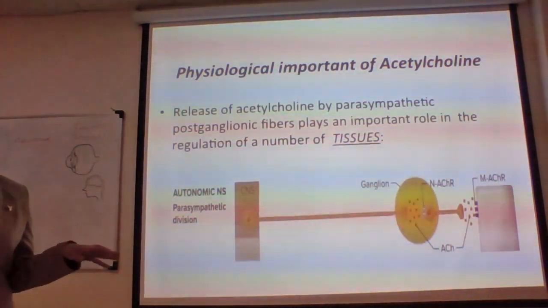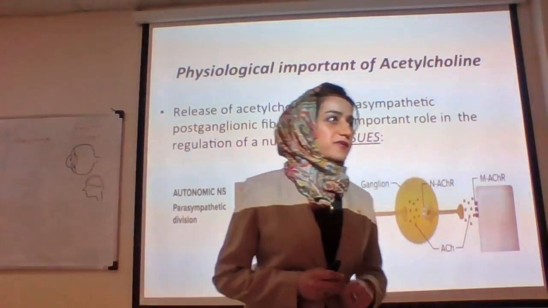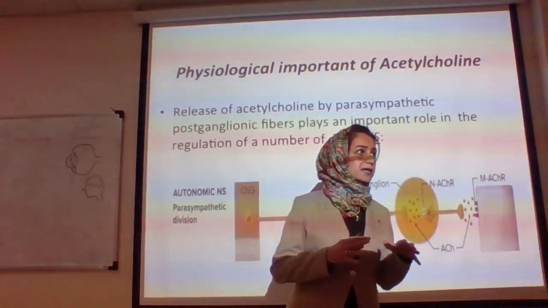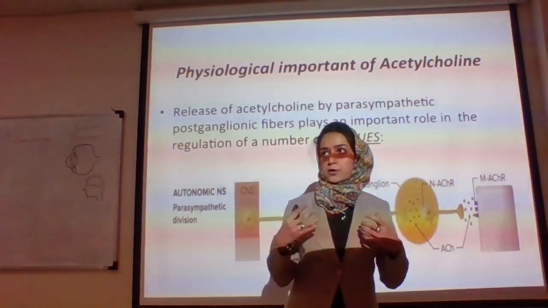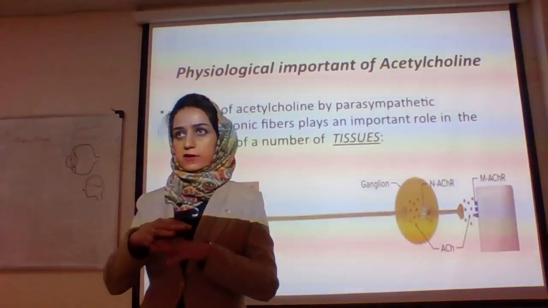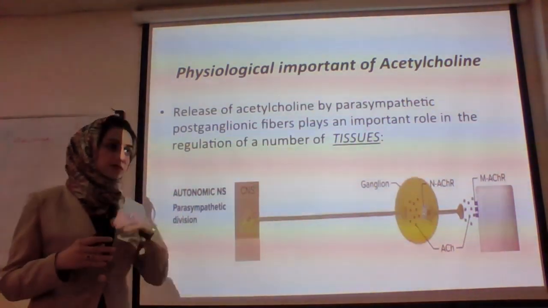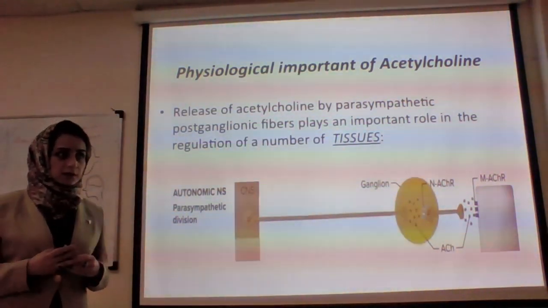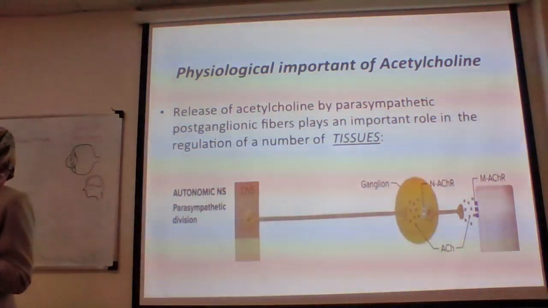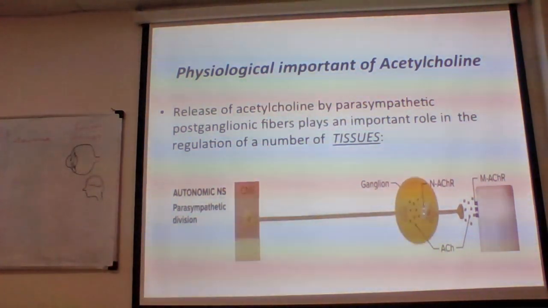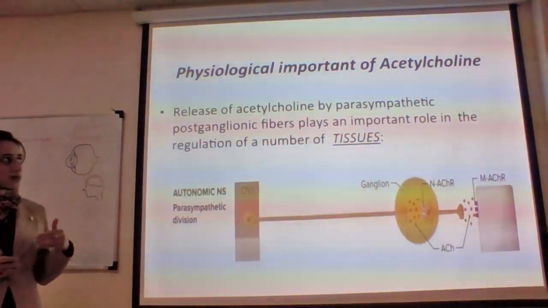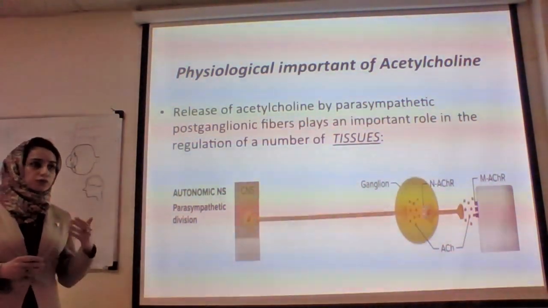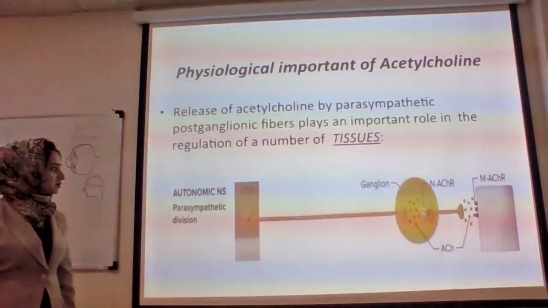Another difference from the sympathetic, as discussed by Dr. Talar, is that the sympathetic causes more diffuse action than the parasympathetic. Why? Because when the sympathetic becomes activated from the center, all the tissues under its action become activated. The parasympathetic is mostly local, not a mass discharge like the sympathetic. But there are some actions of the parasympathetic that happen together or simultaneously. I'll discuss these actions.